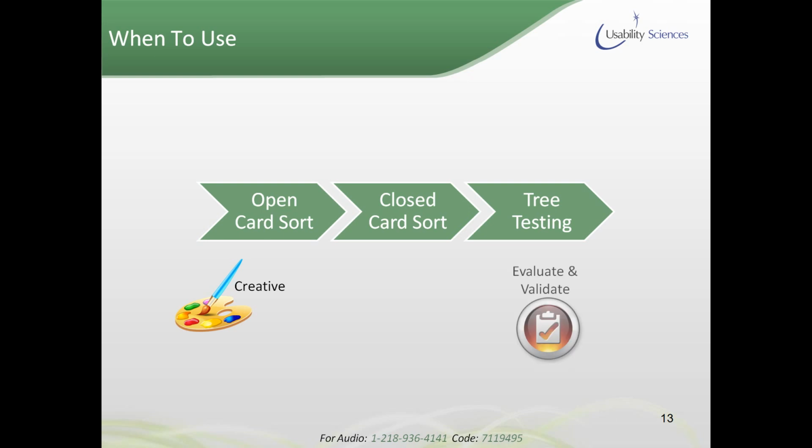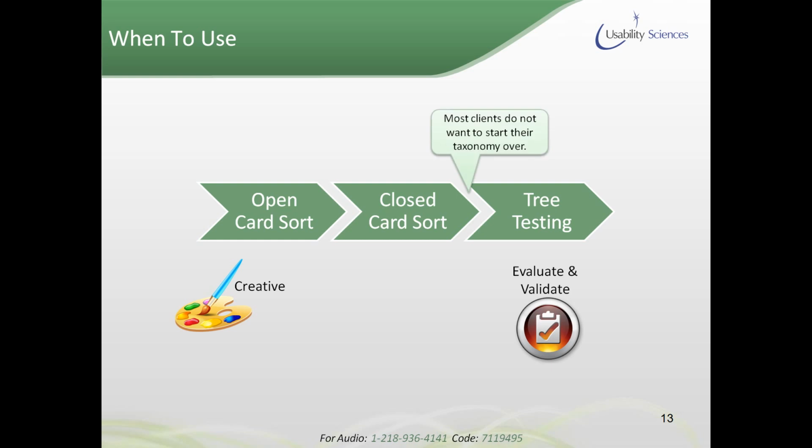On the flip side, tree testing is very much geared for evaluating a taxonomy that already exists or validating one that's being proposed. This may be a situation where you have your existing taxonomy but you're looking for ways to tweak or optimize it, or maybe there are suggestions within the business to change certain elements, and you want to do a validation to see if it's really going to allow users to find information more quickly and more efficiently.